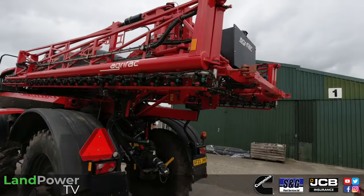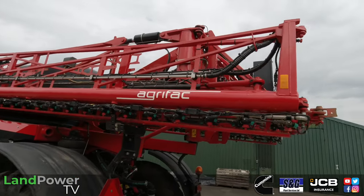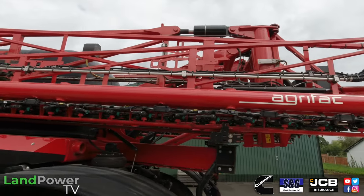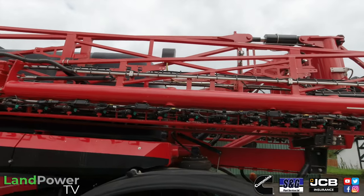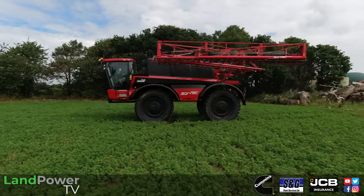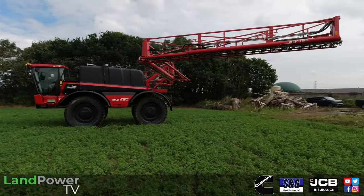Right, on to a bit of boom chat then. So talk us through your boom. Is it the J boom, as you guys call it? Yeah, so this is a J2 boom, which is what we have on a Vanguard and Endurance. A little bit different to a J1 on a Condor, just to make it accessible for those wider widths. Just beefs it up in a few places. Very, very simple triple fold boom. They're all pretty much the same.